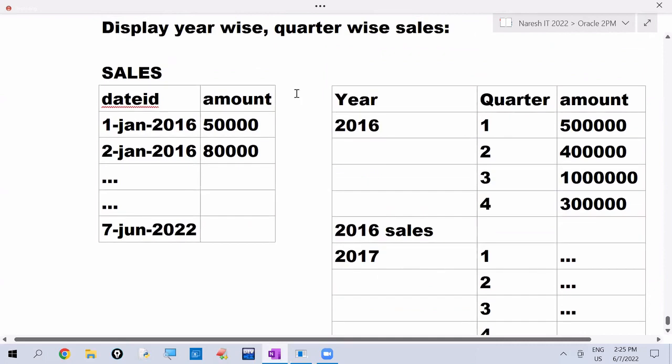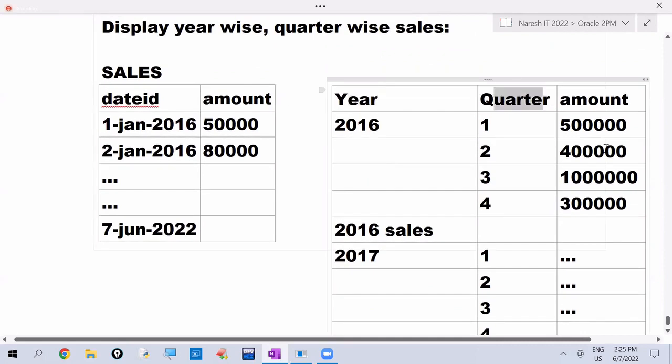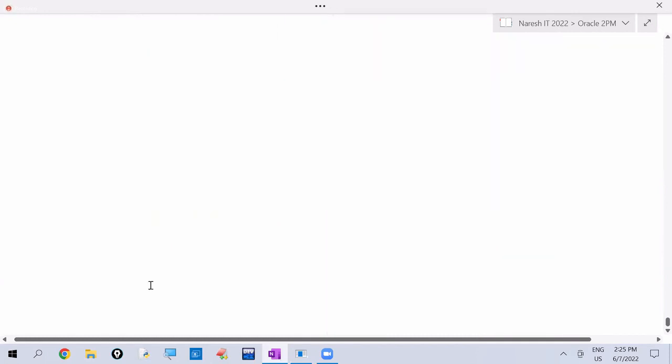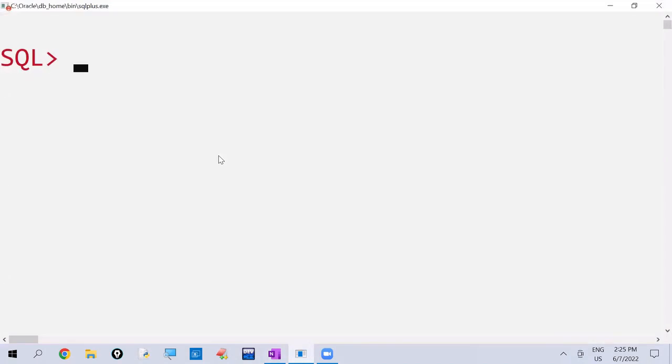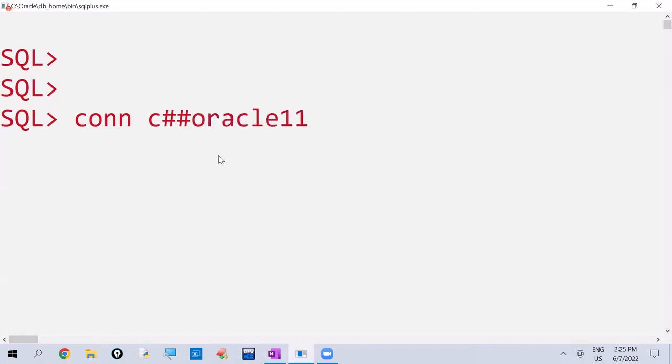So year wise, quarter wise sales we want. To get like this, see, there is already a sales table in some other schema. I'm opening that one. Observe.